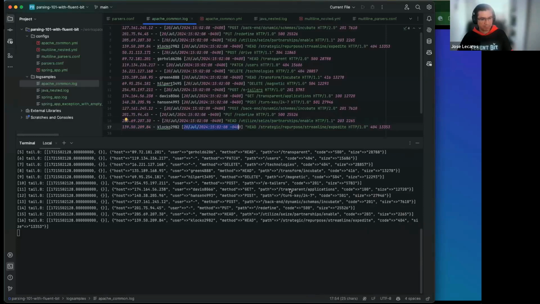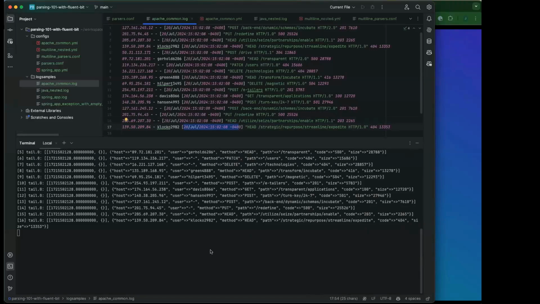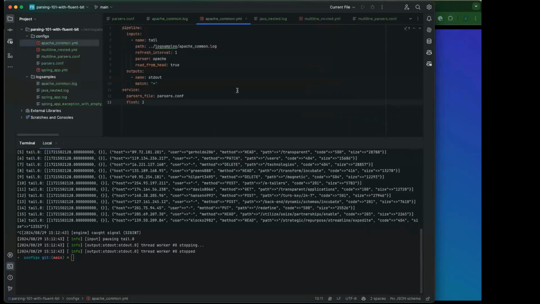We can also grab it and send it. It's not being sent in this one. But what happens? Let me go to the configuration, because this is quite simple. We have the Apache log file, and we have this one parser.